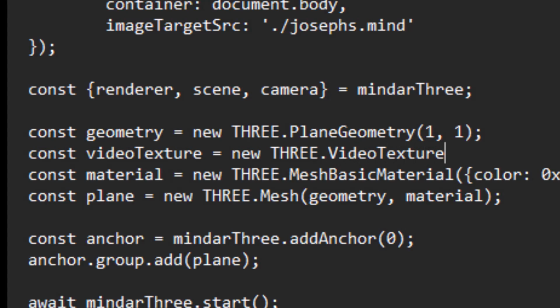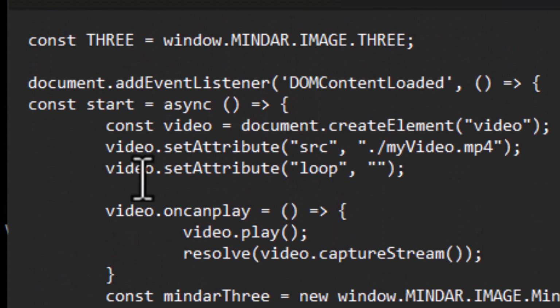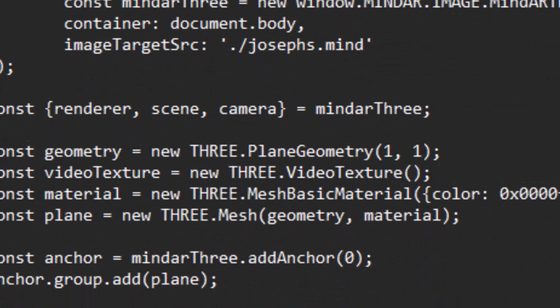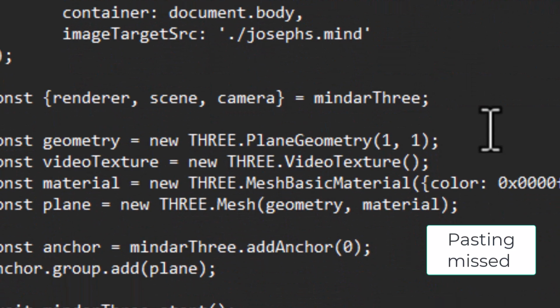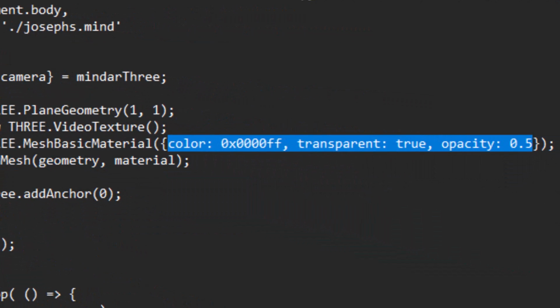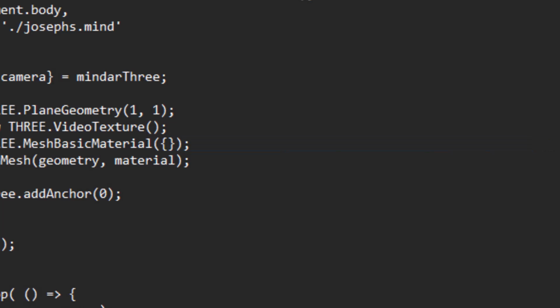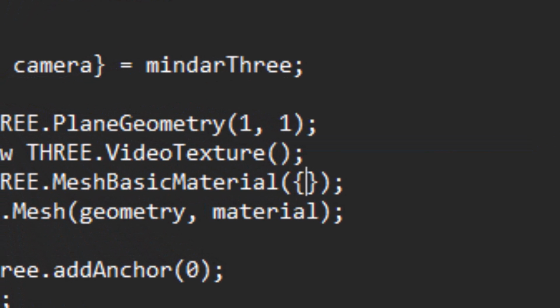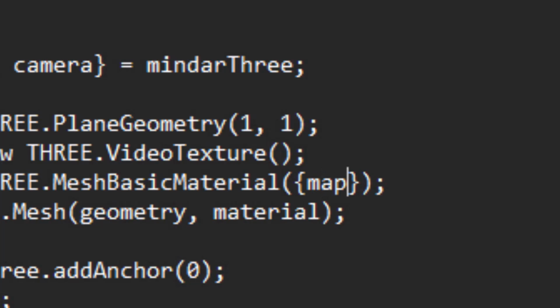VideoTexture, and in open close bracket, what will be this texture? It is nothing but the constant we created here, this video. This is what the texture is. So I will copy this, come over here and I will paste it. Coming into this material, in the properties of the material, I will select and delete this color property, and in place of the color property, I am going to now add a map, because I am creating a map to add this texture.